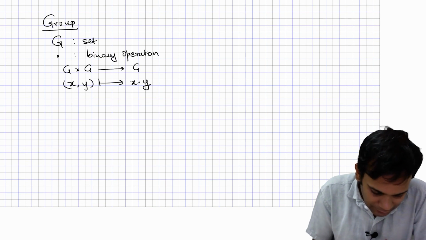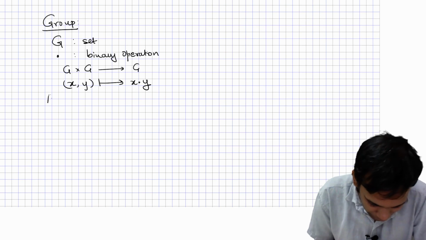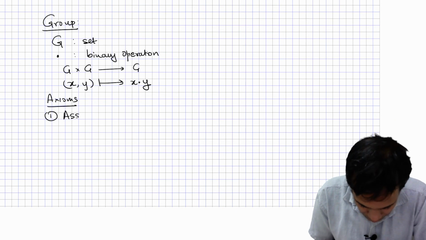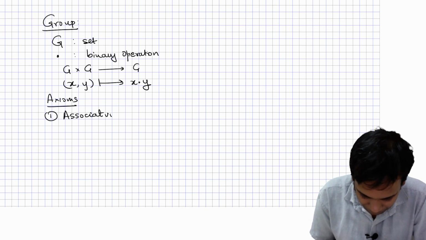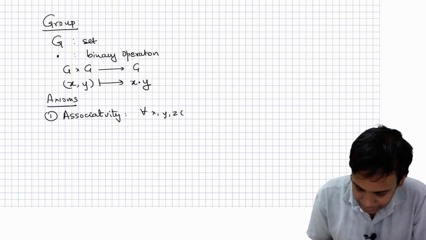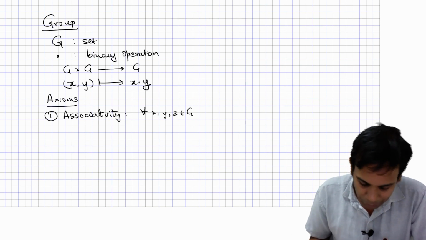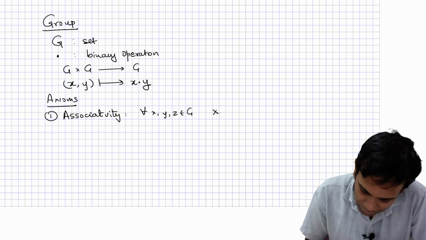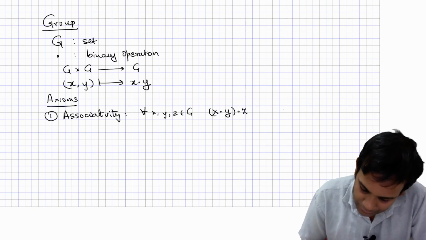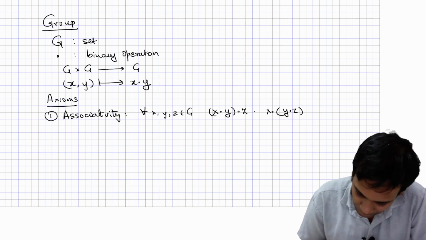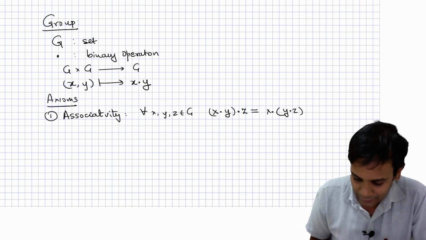This set and this binary operation need to satisfy the following axioms, which we saw last time. The first axiom is associativity, which says that if you have three elements x, y, z in G, then you can apply this operation dot to them to get a single element in two different ways. One is, first you take x dot y and then you dot that with z. The other is you take y dot z and then you take x dot whatever you get when you do y dot z. And associativity says that these are the same.